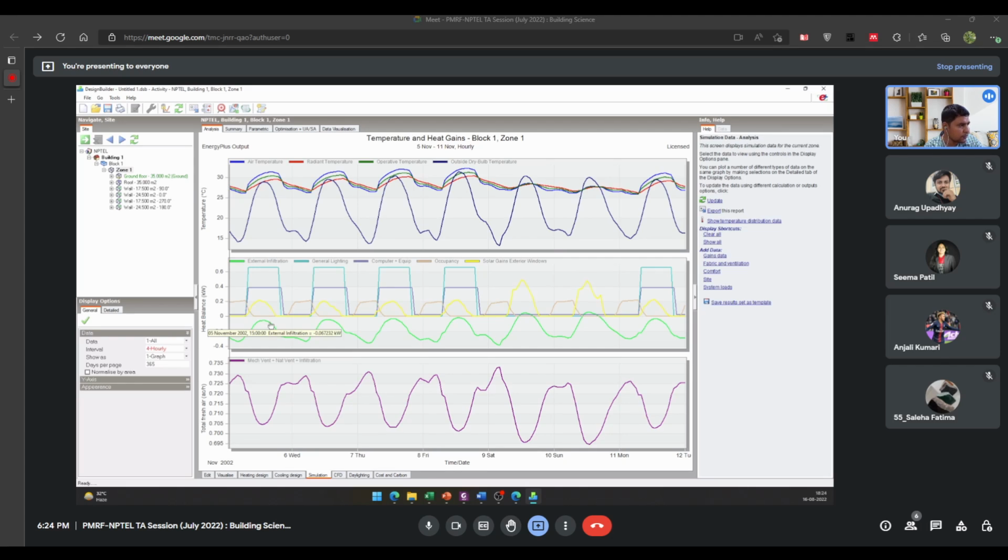Apart from the external infiltration, all other portions are heat gains. Here you can see the general lighting, computer equipment, occupancy, and solar heat gain. All these things add up to the internal heat gain.